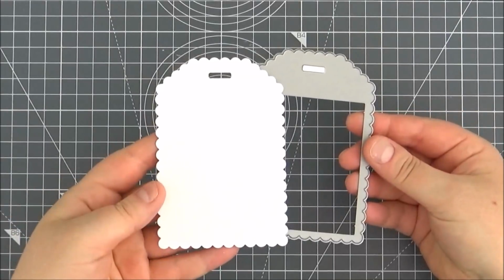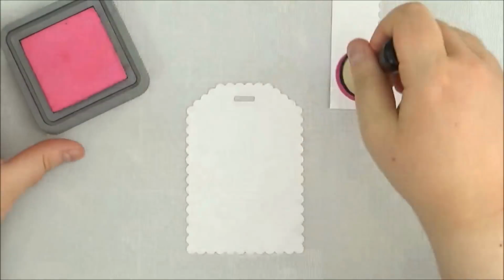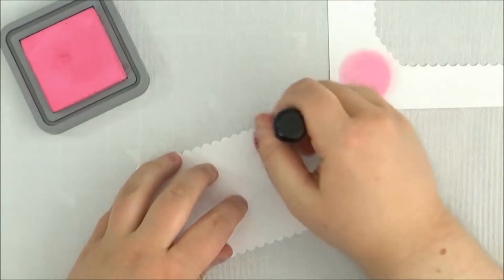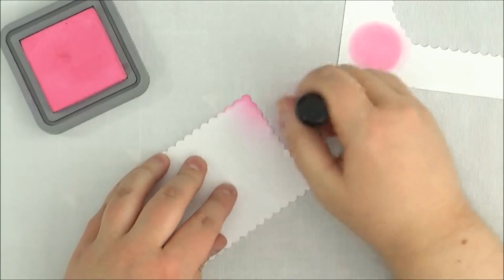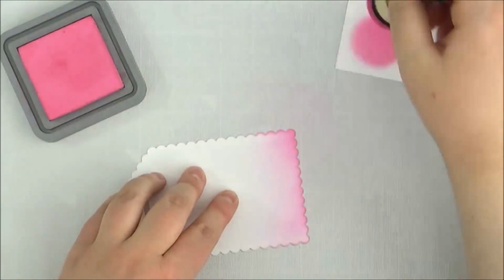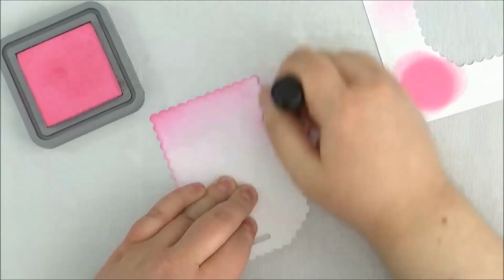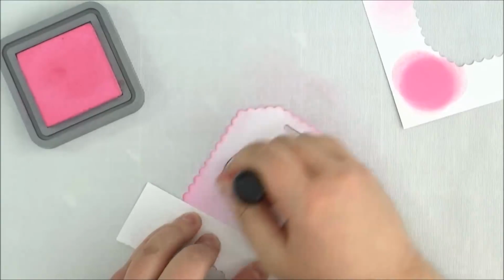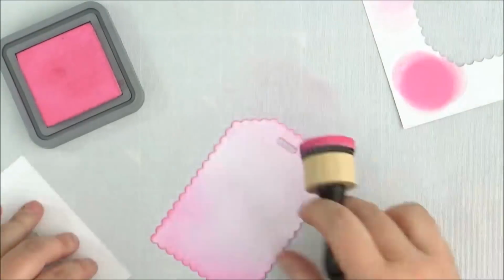But if I want to add those holes back in, I can just place that in when I die cut the next time. So I'm going to be adding some ink blending onto this tag, and I'm using Picked Raspberry Distress Oxide ink. I'm going to be doing some ombre ink blending, so I'm going to be doing a darker shade at the bottom and then a lighter shade at the top. And I'm just getting rid of any excess ink onto a scrap piece of cardstock. I find it quite good to do that with any sort of ink blending. Kind of prevents some of the harsh lines that you get.